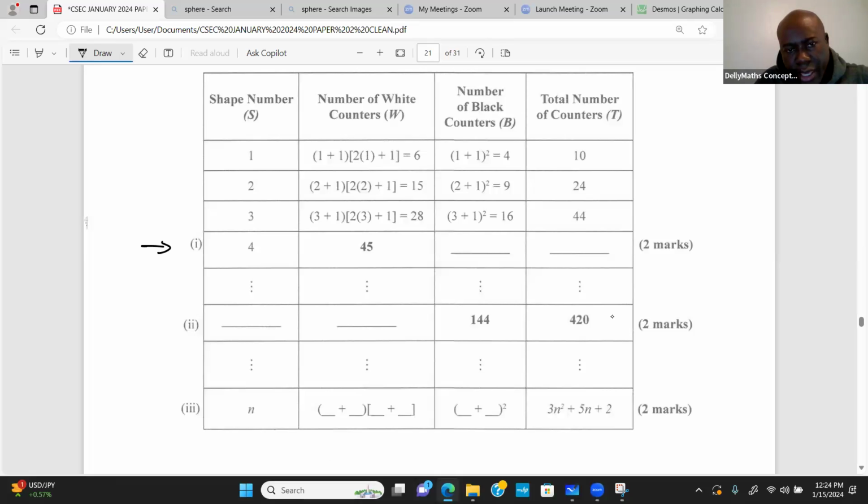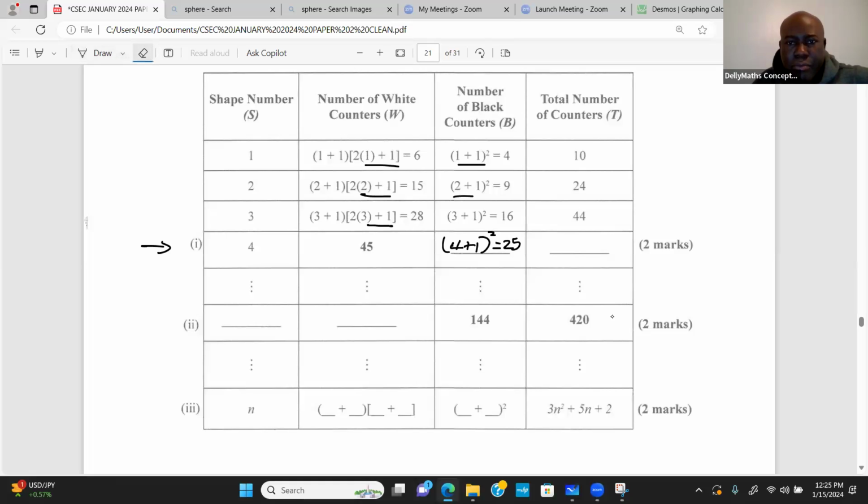You could see that with the third layer, you're looking at 3 plus 1 here. With the second layer, 2 plus 1, 1 plus 1, and this is where they're squaring. But you could see that it's 3 square, 1 more than 3 here. So in this case, it's going to be 4 plus 1. You're going to have 4 plus 1, which is basically 5 square, and it's going to give us 25. You could see that these are square numbers coming down. So nonetheless, you should be able to at least get that, right?